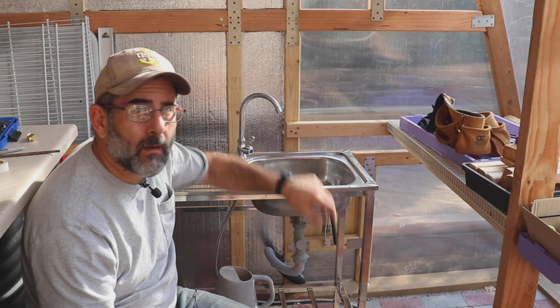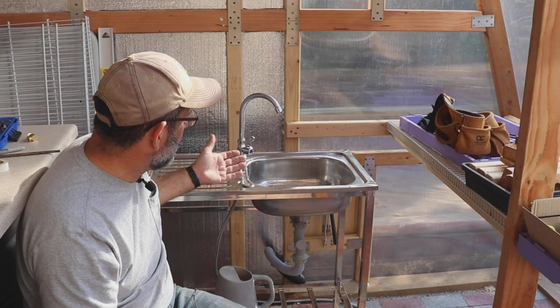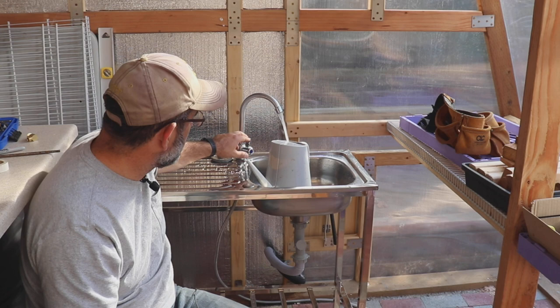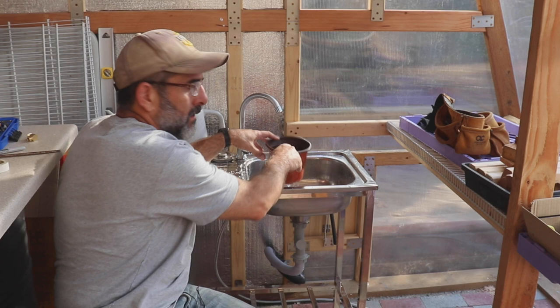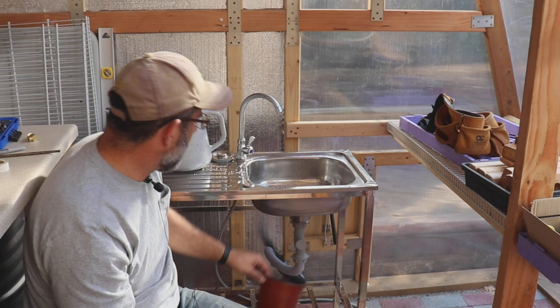This thing is actually better than I thought it would be. I need to put some weight down here to keep it from being quite as wiggly, but it is a cheap stainless steel sink. It's deep enough so I can put my little watering cans here, fill them up when I'm potting. I can put my little containers in here, wet them down — this is going to be really helpful for my greenhouse.